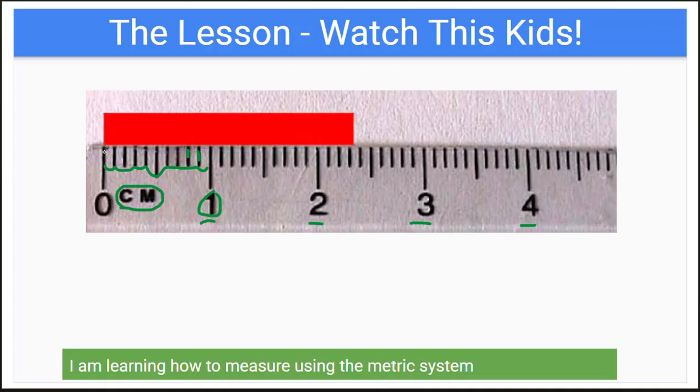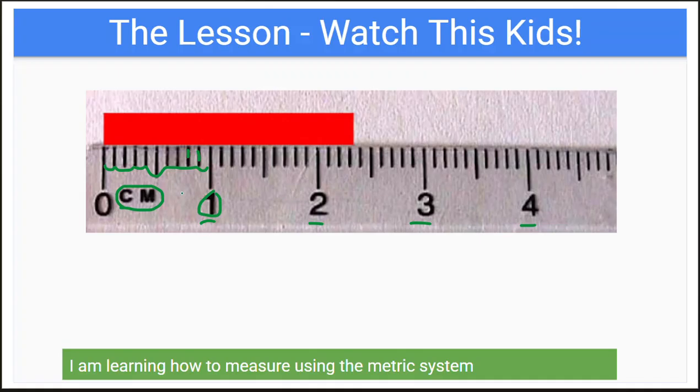or both. So for this one right here, we start at 0. We know that to get to 1 centimeter is 10. That's 10 right there. If we go another 10, we get to 20. That's 20 millimeters, or the same thing as 2 centimeters. And then how many more millimeters? 1, 2, 3. It's kind of like halfway between 3 and 4. I'm going to call it 3.